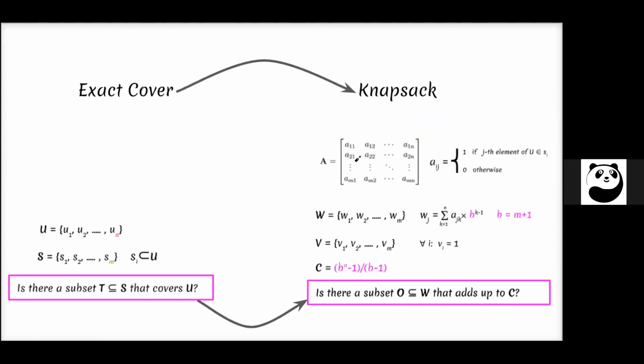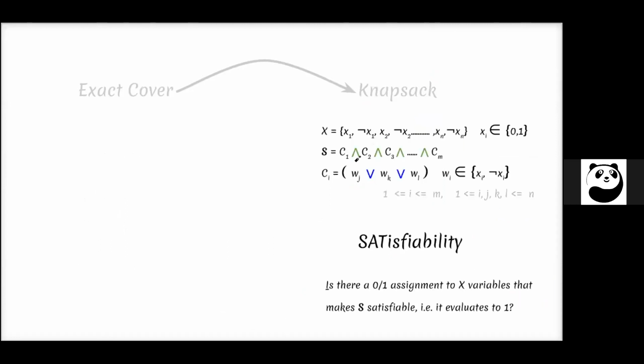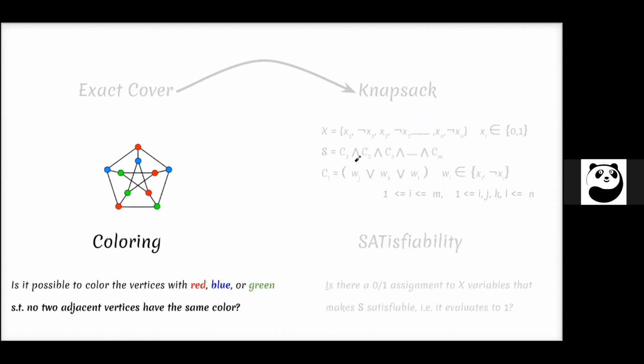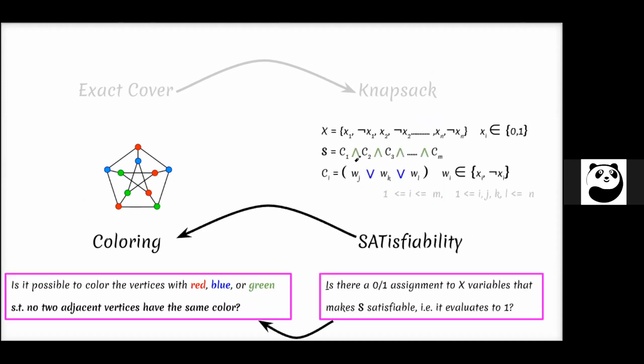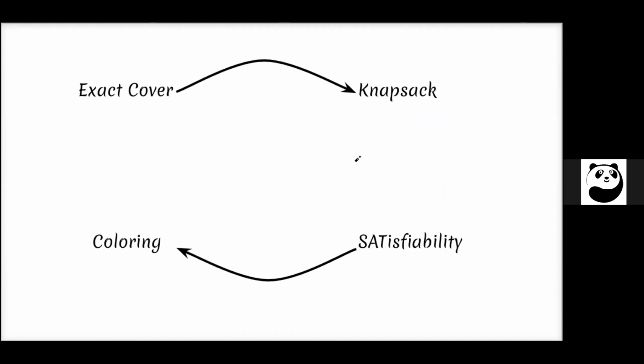We reduced exact cover to knapsack. And then today we looked at satisfiability and coloring. I'm highlighting here the correspondence between the questions. We said yesterday that these two are the same at heart. And today we showed that these two are the same at heart as well. But it should be obvious now that they are all the same at heart. In all of them, we ended up doing this basically.